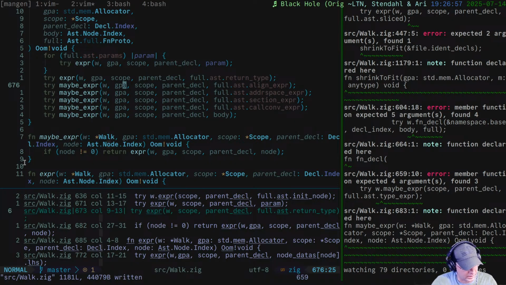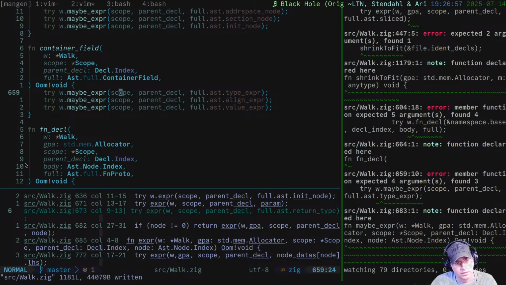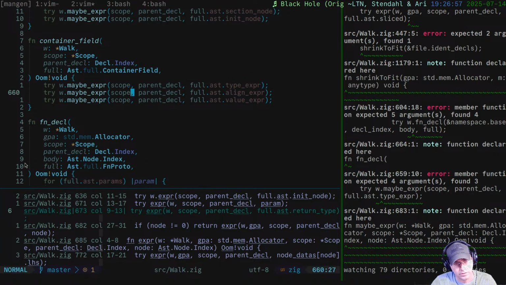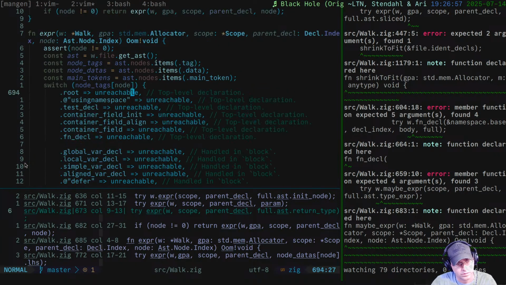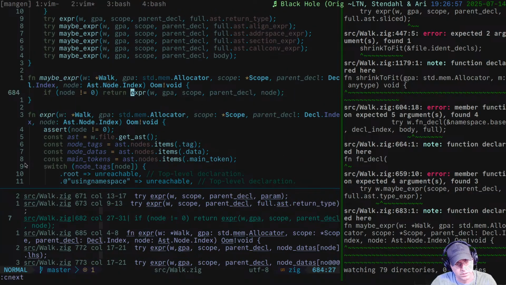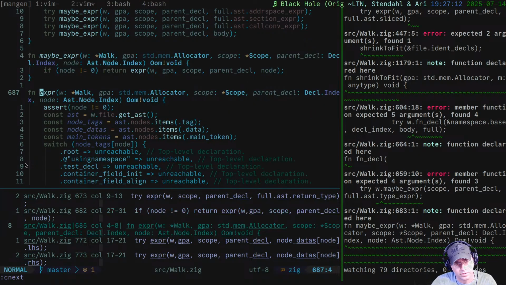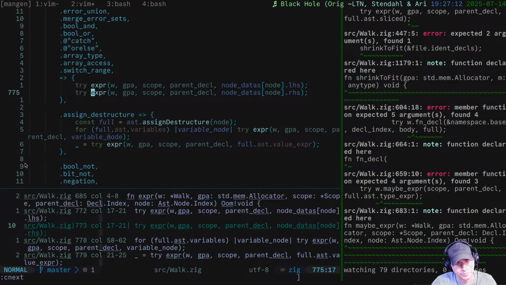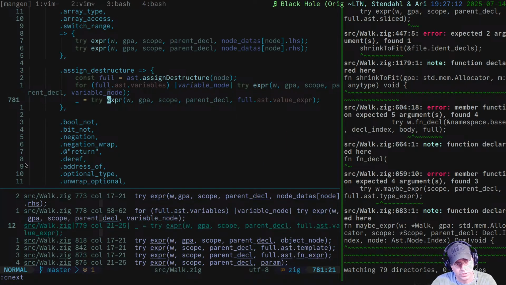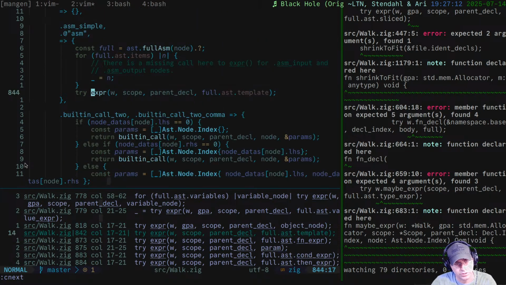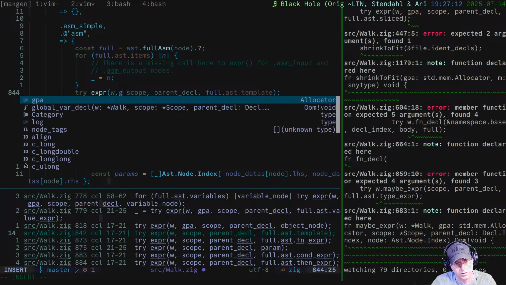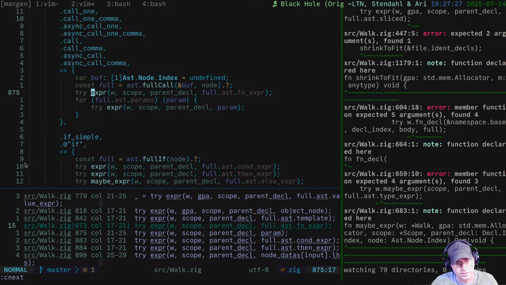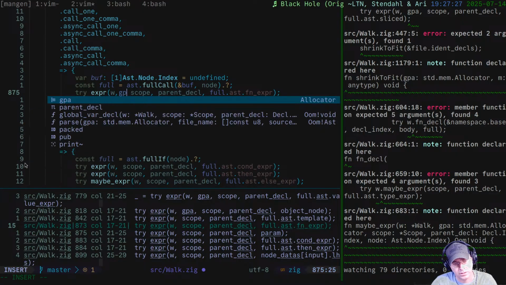Okay, 659. Let's keep going through expression, expression. Oh, see, look, we missed one. Yay. Let's see, this one needs one as well.